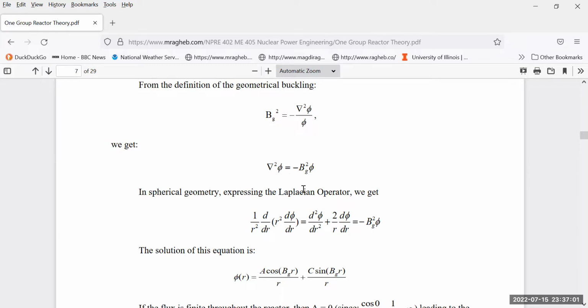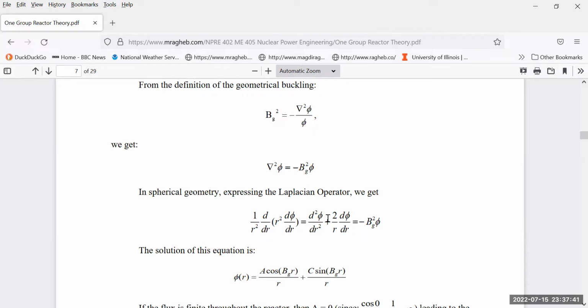So let's try to solve that system in the simplest fashion, in the same way as we did in the non-multiplying media in spherical geometry, so we can establish a comparison. You'll find that the first step in the solution is that we write the expression for our operator here, which is a Laplacian. In spherical geometry, we said it is 1 over r squared d by dr of r squared d phi by dr. And in some other classes that you have taken, in thermal classes for instance, it was written in the format d squared phi by dr squared plus 2 over r d phi by dr.